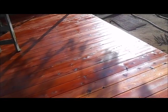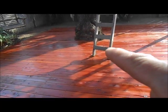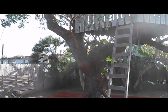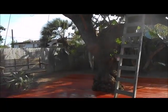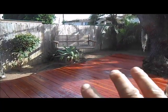You can see it's approximately 400 square feet. What makes it kind of cool is we're able to cut and frame around an existing tree that they have a treehouse in. They also have an existing swing that we're going to untie from the fence and it'll be right in this area.